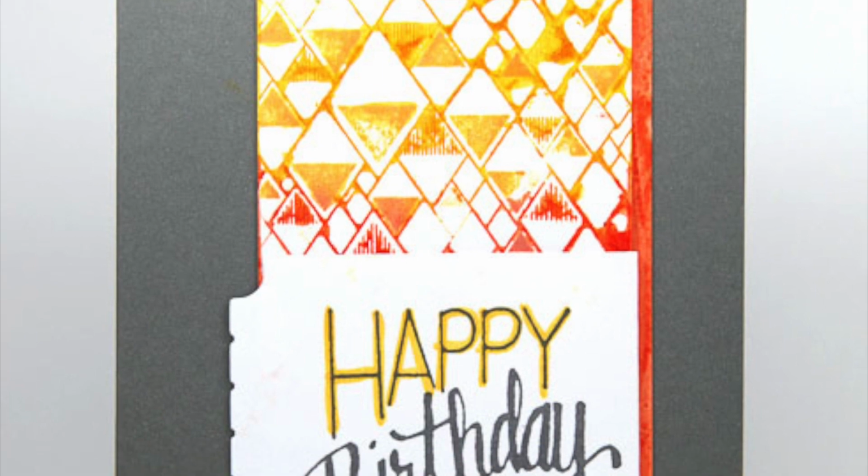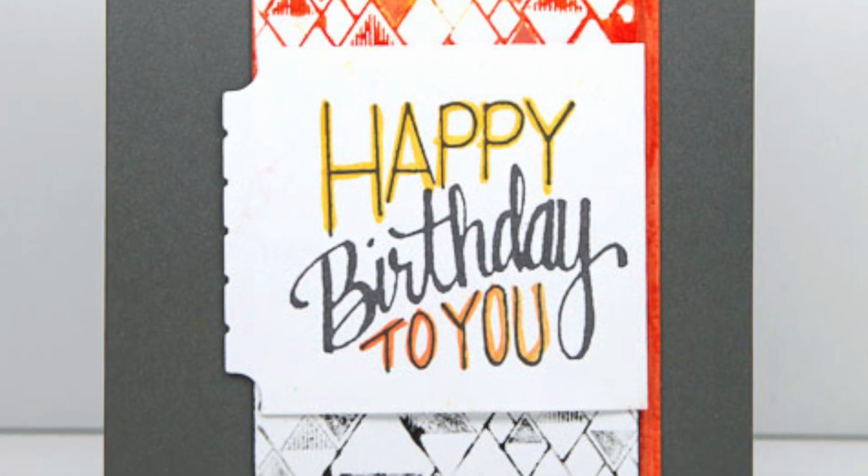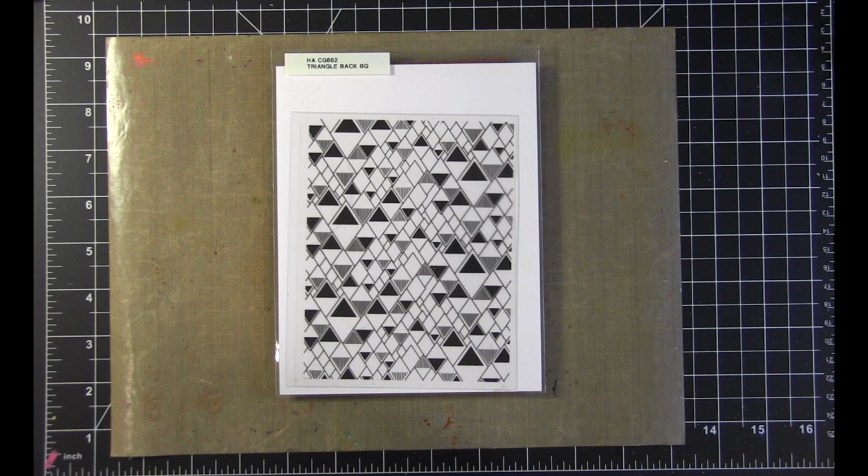Today I'm going to show you how to create this card using daubers for your background and coordinating sentiment. We'll be using the triangle background from Basic Gray, and it's part of the new Prism release for the 2015 catalog.